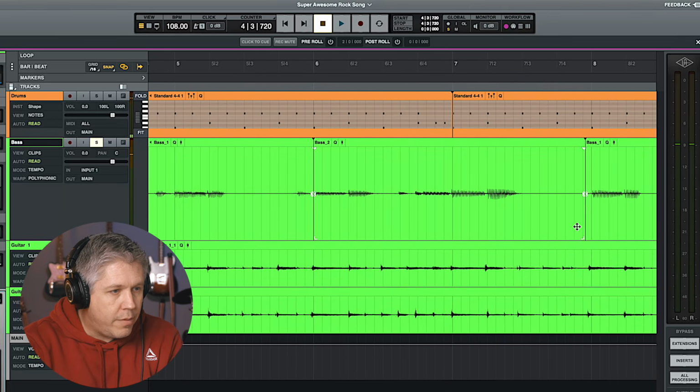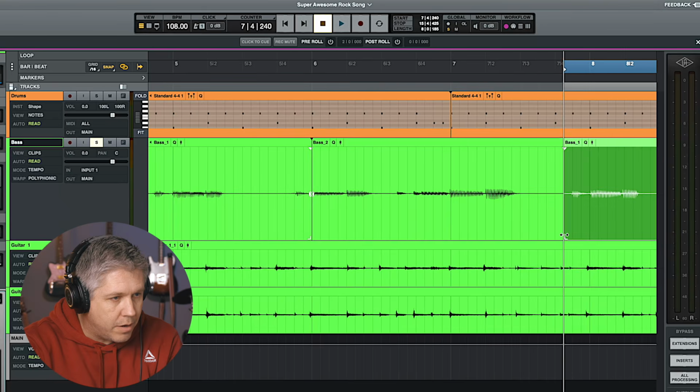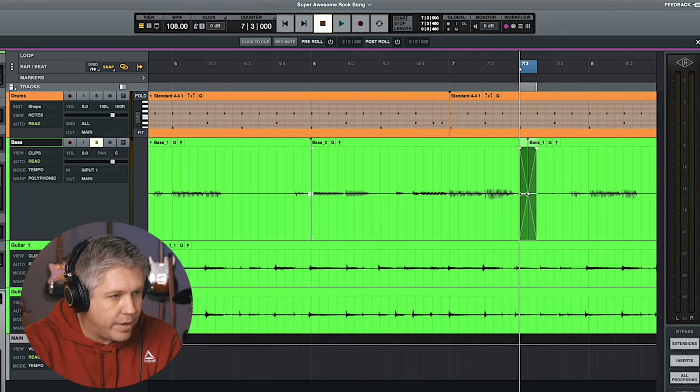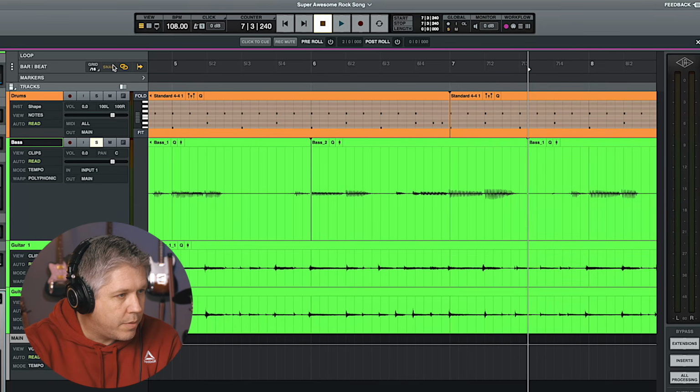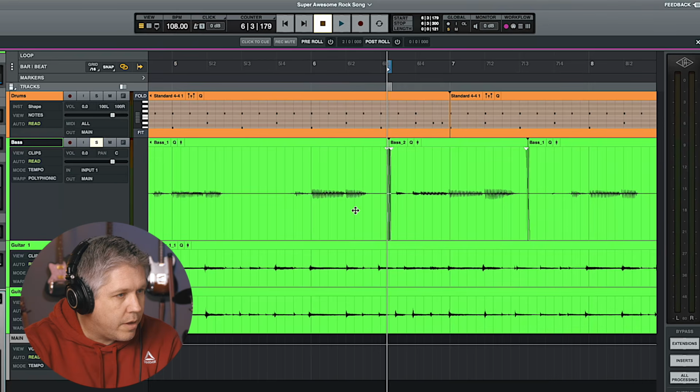All right. So now we just need to do a little bit of cleanup because this is recording after I had stopped. So I'm going to just drag this on back into that empty space. Might add just a little crossfade, turn snap off, just to make that nice and clean right there. And then for right here, I think I'm going to drag this one over in between these two, so we have a nice clean separation right there as well. And I'll probably just add a little crossfade there. There we go. Let's take a listen.